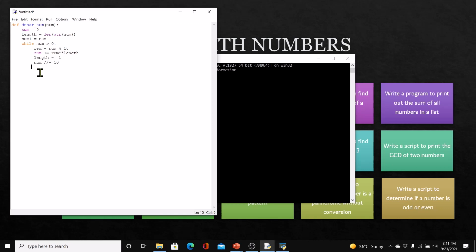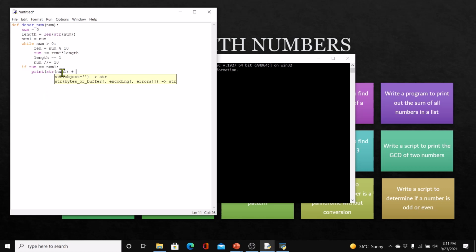And when we come out of this loop, we'll check if sum equal to num1, right? So then the number and the sum that we got are equal. Then we can say this is a desarium number. Print str of num1 plus, now when you're using concatenation, you need to convert this to string.